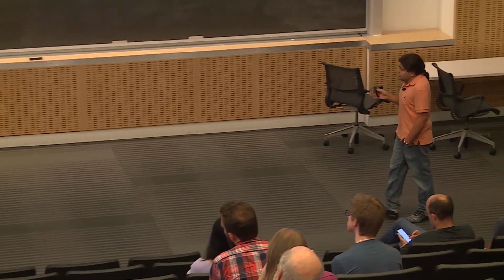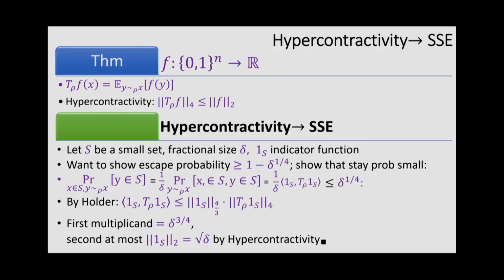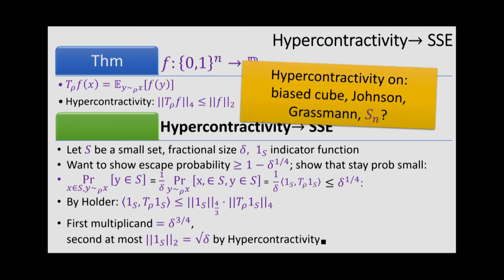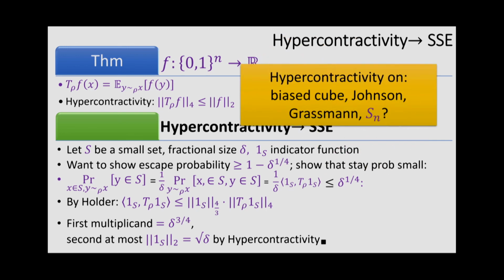Good. So if I had more time, I could explain to you what this means intuitively about the Fourier spectrum of the indicator function, because here you can actually see what happens in KKL and all of that, but maybe some other time. So instead, let's spend the last 5 minutes on discussing what you can say about different domains.